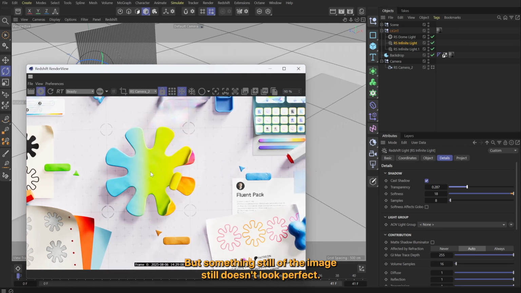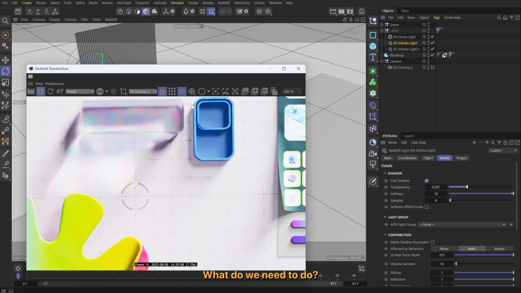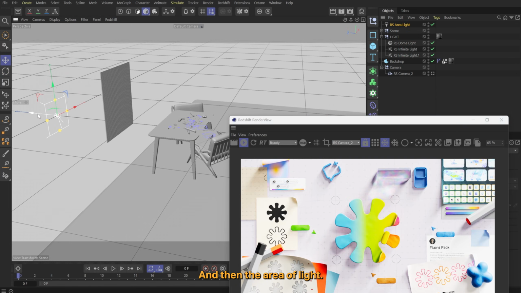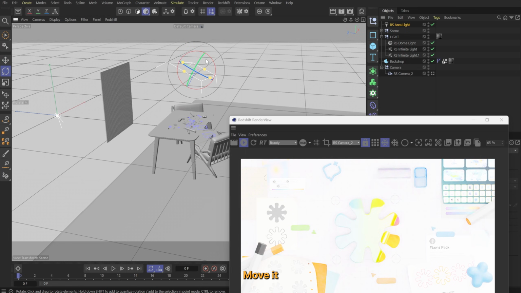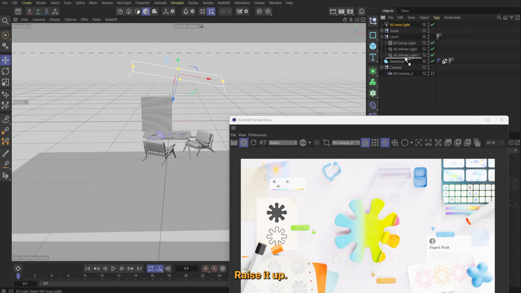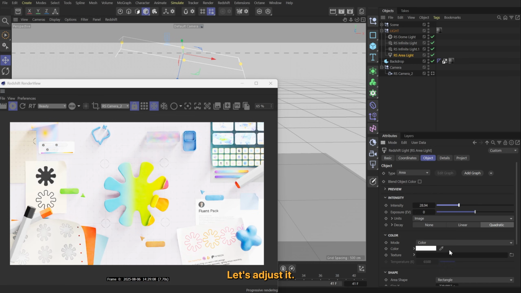But something is still off, the image still doesn't look perfect. What do we need to do? We need to add a light that makes the shadows less dark. For this, add an area light. Move it into place and adjust it. Raise it up. This will be a secondary light source to brighten the shadows. Let's adjust it.